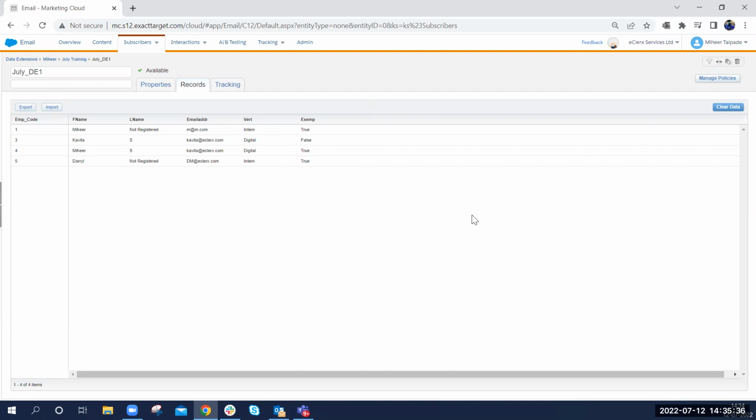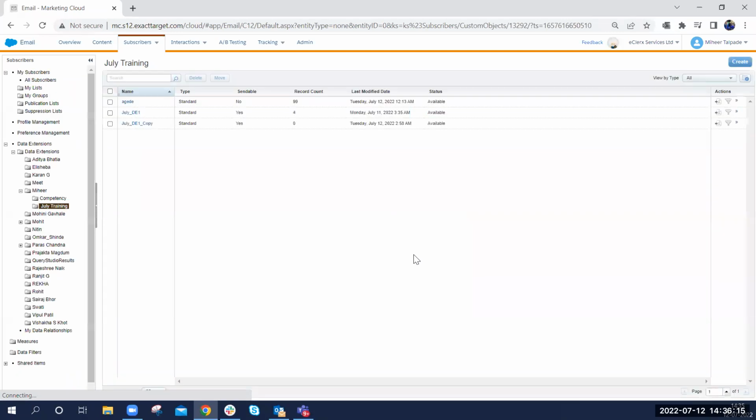Yeah, earlier it's there. So if you're using data extensions from Email Studio, you can only clear all the data from the data extension, but there is no option to manually add data or even edit data. When you're doing it through Audience Builder, you can select the checkbox here, and you can modify your record manually as well. But over here, there is no such option. You can definitely import and export. That remains the same. But you can't edit this data. I have no idea why, but that is how it is.